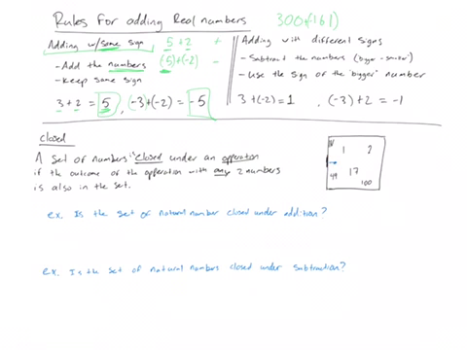Okay. The next one we do is adding integers with different signs. So that'd be like saying 5 plus a negative 2, or maybe negative 5 plus 2. Notice here the first one is positive, the second one's negative. Here the first one's negative, the second one is positive. So they have different signs.